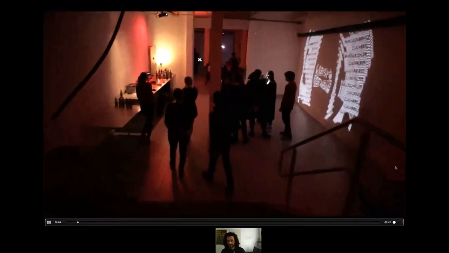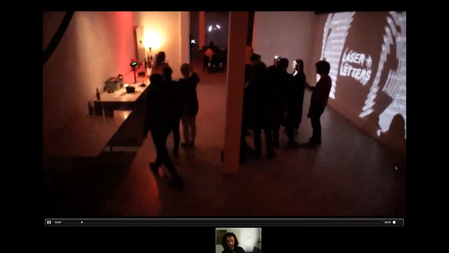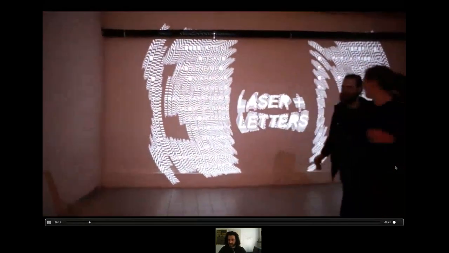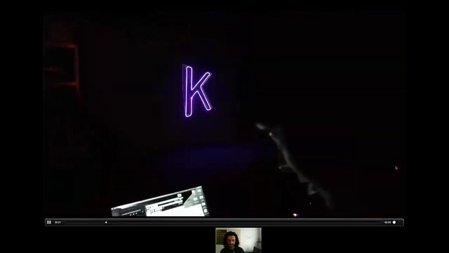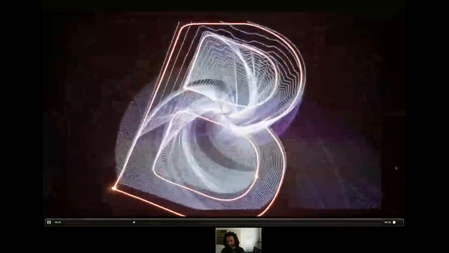And this we called Laser Letters, which was similar to the previous experiment, but now we got to involve a laser. The students each created one letter form, and we used the same kind of keyboard to switch between them. And this was an experiment of both using audio to make the letters move, but then to also decide which parts of the letter should be glowing in this laser, because you can't send too much or else the whole thing kind of collapses.